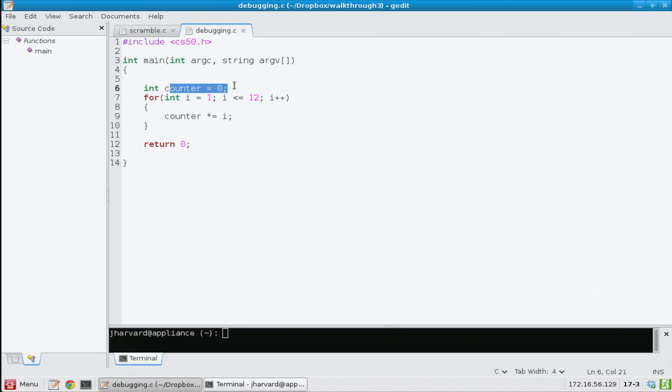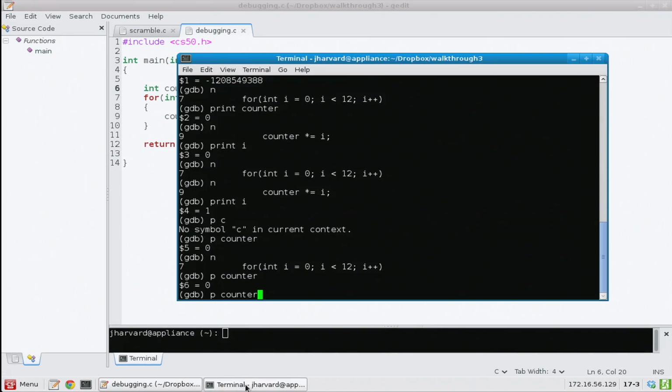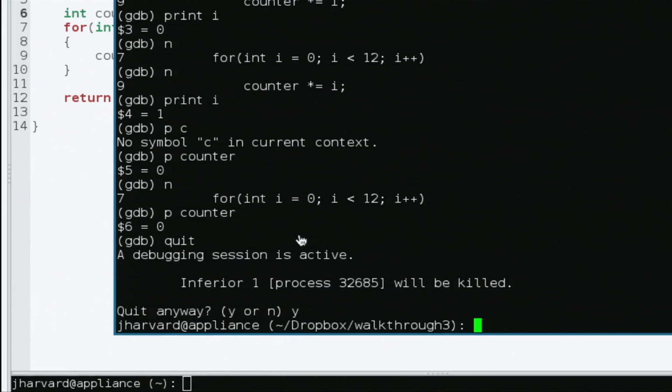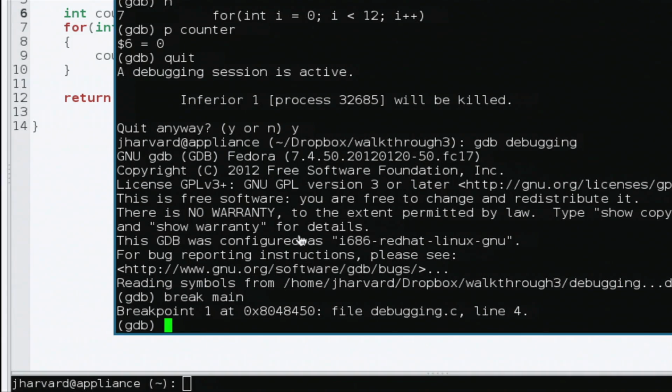Not quite, because counter is still 0 here. So let's set that to 1, for instance. All right, so we kind of want to reset our debugging tool. So let's quit. And then what we can do is run GDB again, put a breakpoint at main, and then run again.